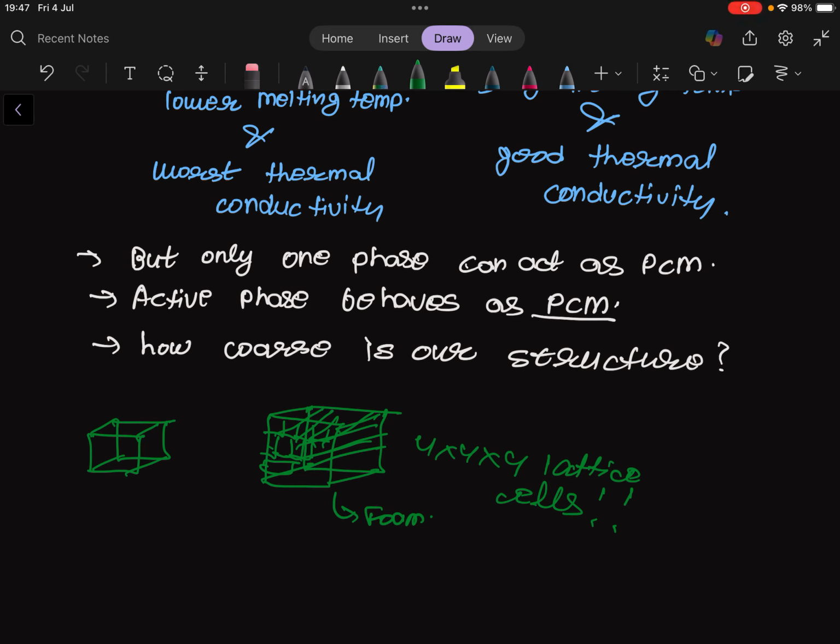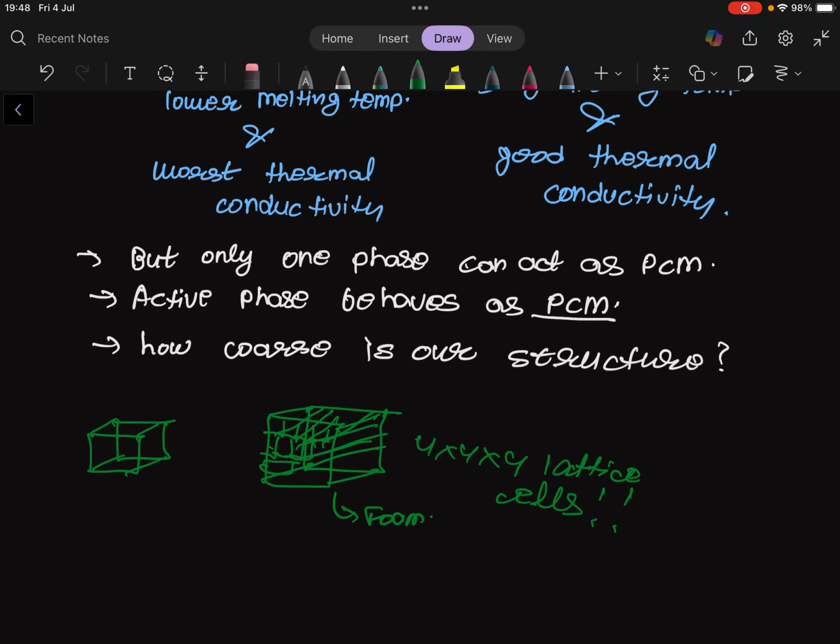So imagine that we have our foam, and when we have a coarse foam, the difference in temperature from one point to the other point will be larger, because we have more space. So when we have a really coarse structure or a big amount of liquid inside, we can have another phenomenon, which is convective motion of molten material, due to which we can promote heat transfer. The problem is that in this case, the direction from which heat is supplied affects the convective motion. So it will affect the heat transfer of our system.